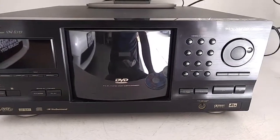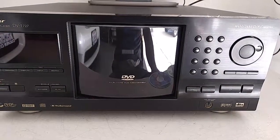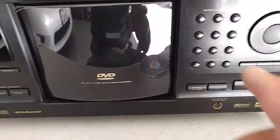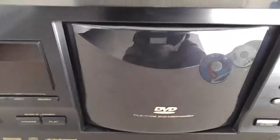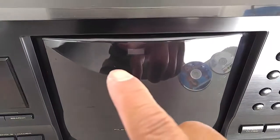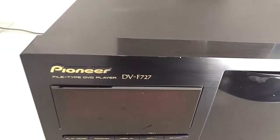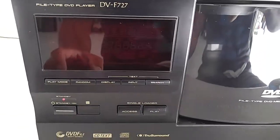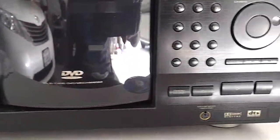This unit in particular is in pretty good shape — actually in very good shape — but it does have a few small wear marks or nicks. There's one right here on the door, sorry about the glare. There's one right there, a few on the door and a couple on the edges like right there, but otherwise it's in really good shape.